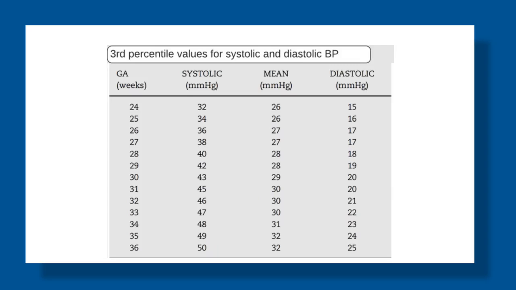So this is a fairly okay estimation in most of the gestation. So if you have this chart, please refer to it. If you don't have this chart, that might be a tip for you to identify whether your patient is having low systolic blood pressure or a low diastolic blood pressure. So next time when you walk into the NICU, just try to do that assessment of systolic, diastolic blood pressures and looking at the pulse pressure rather than just concentrating on the single number of mean arterial blood pressure.